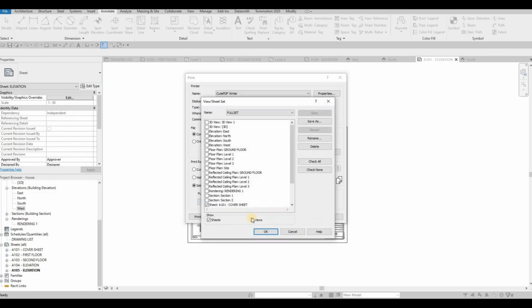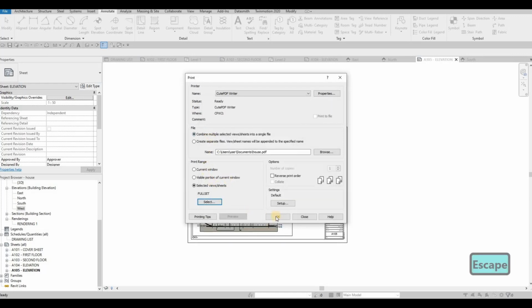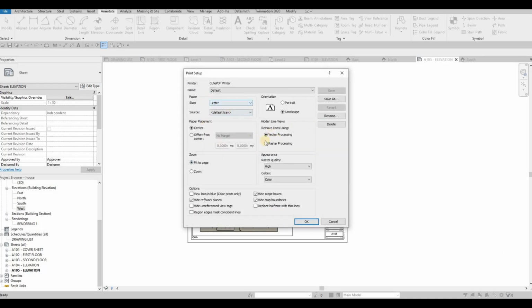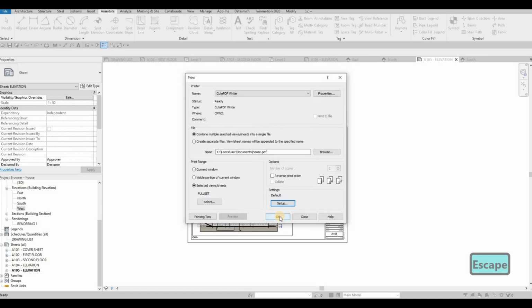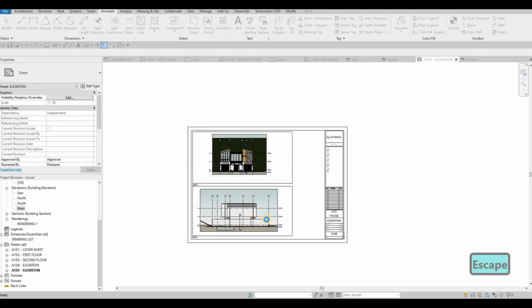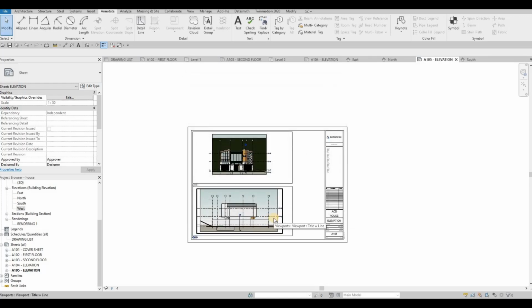Most of the time in architecture, electrical, mechanical, especially if you have a big project, there's a lot of sheets and it's sometimes very hard to keep on selecting each and every one, so creating a preset is a must. And then here, just in setup, change your size and everything, and then you just need to press OK afterwards. And then let's wait for it to be printed, and then let's see how it looks.